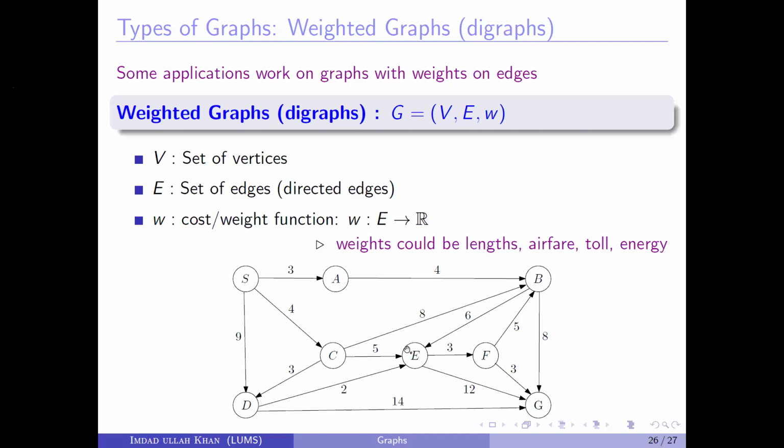You can see this example as a weighted graph. There are many edges and vertices, and the graph is a directed one. But the new thing is that each edge has a number, which means it is a weighted edge. Weights can be positive or negative, because the function maps to real numbers. When to use positive weights and when to use negative weights totally depends on the kind of application which we are trying to model as a graph.